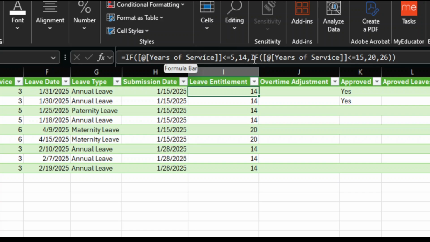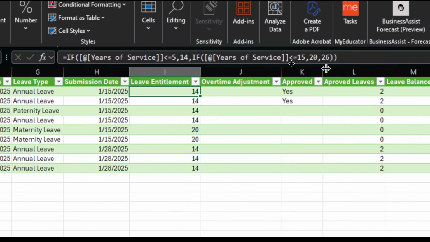If not, then you follow the next logical statement, which is if years of service is less than or equal to 15, then it has to be 20. And finally, you'll get 26 if you get more. Okay. So it has to be prorated for your number of years of service.